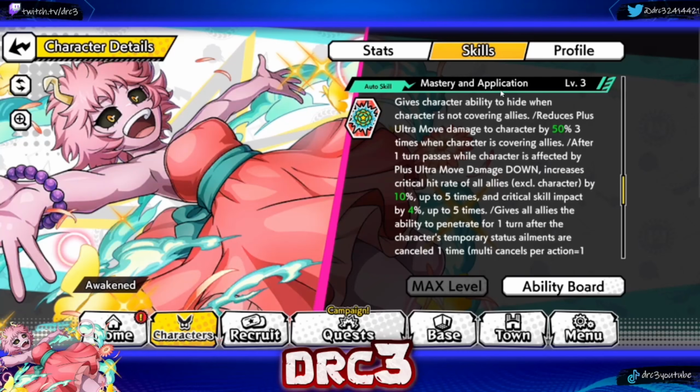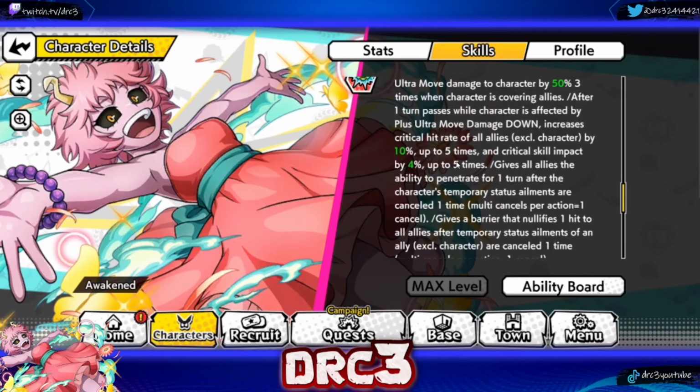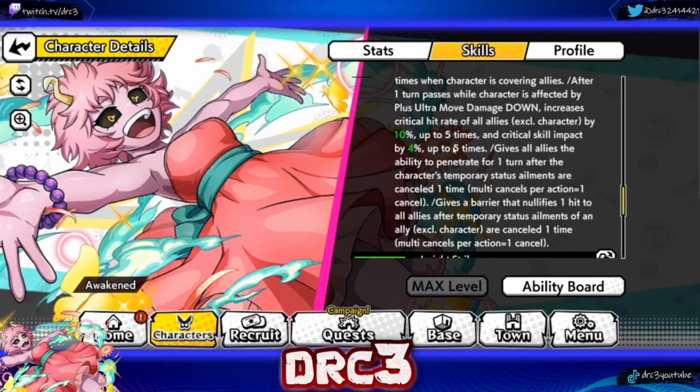Her auto skill 2 is Mastering Application. It gives the character the ability to hide when the character is not covering allies, and reduces Plus Ultra move damage to the character by 50% for 3 times when the character is covering allies, so there you go. After 1 turn passes while the character is affected by Plus Ultra move damage down, it increases the critical hit rate of all allies, excluding the character, by 10% up to 5 times, and critical skill impact by 4% up to 5 times, that is stacking permanent.